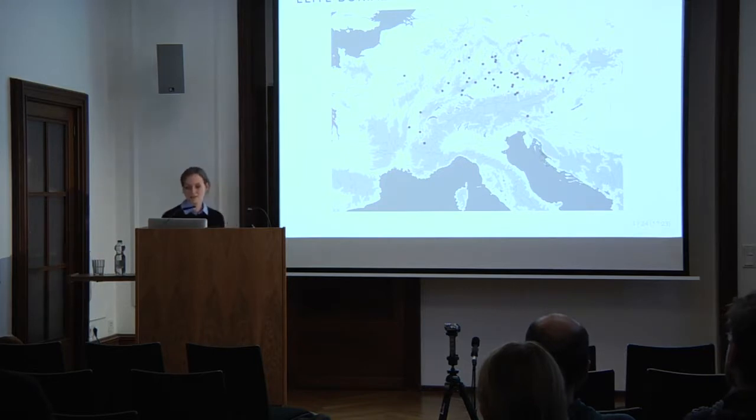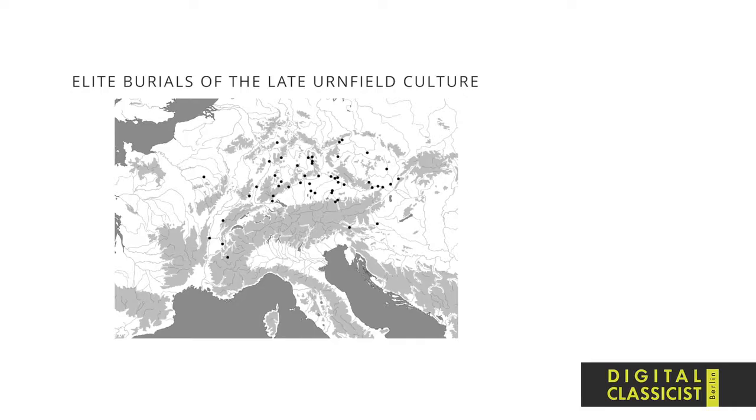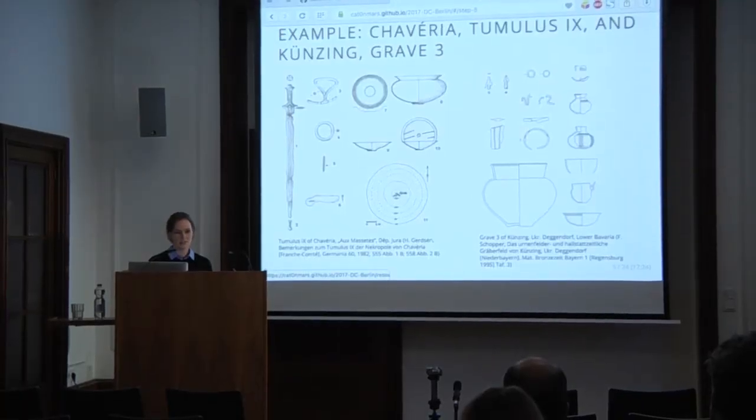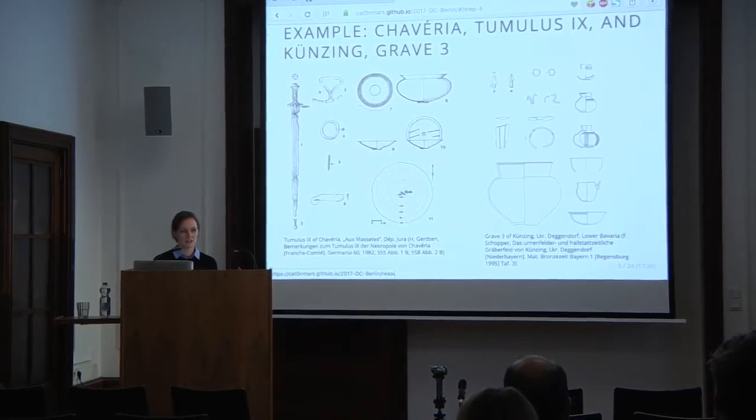The area of the Urnfield culture, which is also the area of my research project, is basically here where you see the black dots: from the zone north of the Alps up to middle Germany and from eastern France to the entrance of the Carpathian Basin here. And I've collected rich burials from this area and am analyzing them now. What I basically do is I take all these elite graves and I analyze first the objects found in those graves and the architecture of the graves, like tumulus or flat grave or whatever. And then I compare their differences and their commonalities.